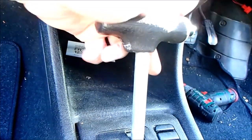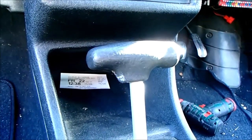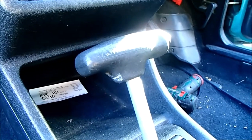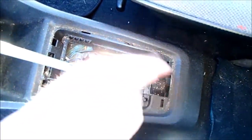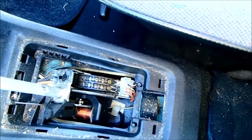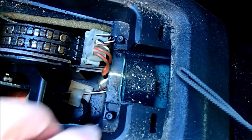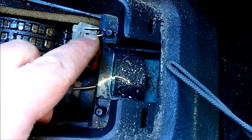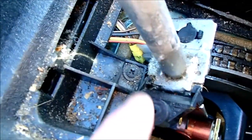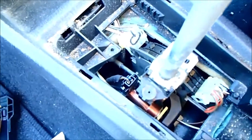I think it's just a case of the previous owner not understanding how it worked, and they just duct taped it back on. I wish I'd looked at that ages ago, because the duct tape's sticky and annoying. So the plate that sits over there is literally push fit. Just gently get a screwdriver under the edge of it and gently lever it up, and it comes up. The plastic housing has pegs here that look like they have to slide back out of here. There's also what looks like a retaining screw down here. That one screw has a remarkable effect.